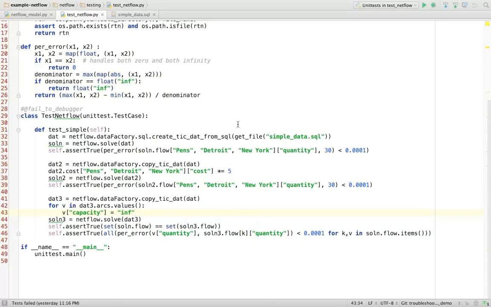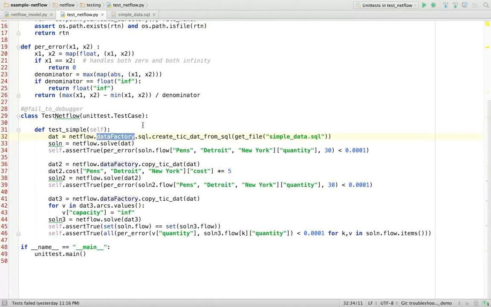So this line here is a line that I deep dive into a little bit in the other presentation. This reads the data set into a dat object, into a dat variable. This is a tickdat object. This is sort of the tickdat equivalent of saying, find this data file and read it consistent with this schema, and make me an access database from that data file. So you can think of dat as being sort of like an access database that you know is roughly consistent with the schema defined in Data Factory.